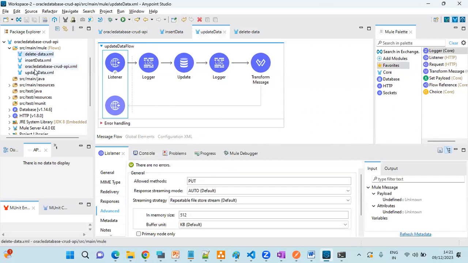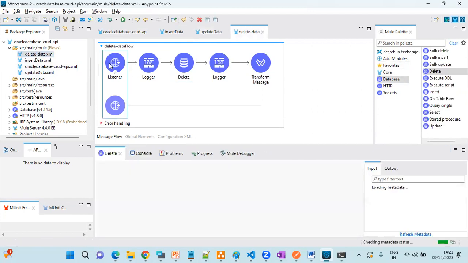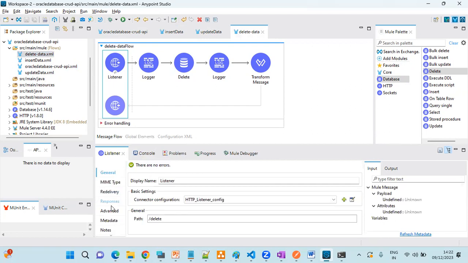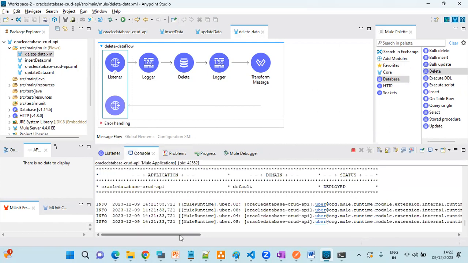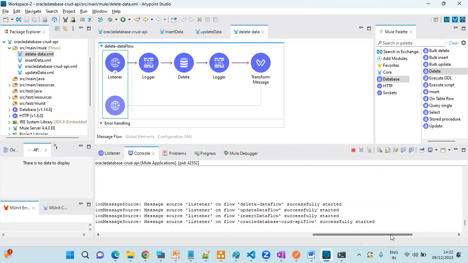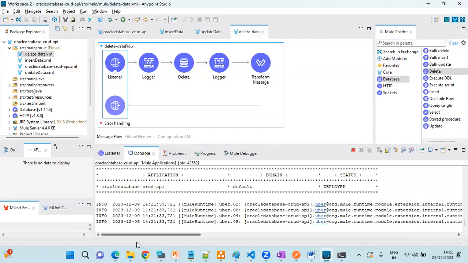Next. Delete, right? Then delete. What will happen is I'm going to use delete method. Okay. So that is done. Okay. So all the flows are successfully deployed.